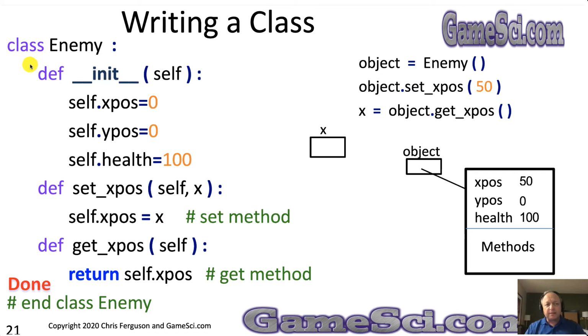But as they get more complicated, the only difference is you'll probably create a few more variables here, and you'll definitely write more functions. But that is all a class is. A set of variables that we create inside of init, and a set of methods that operate on those variables. And voila, you've built your own class. Now you can build custom objects out of your own class.